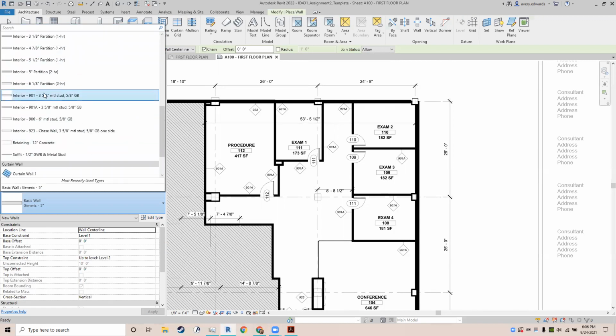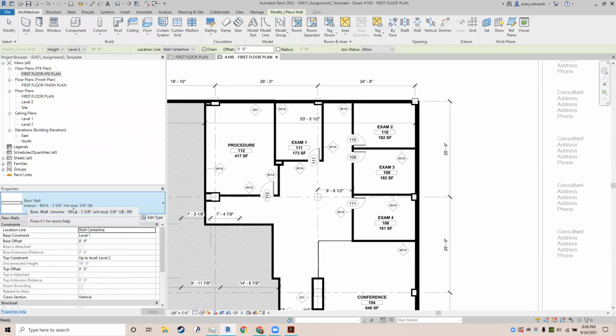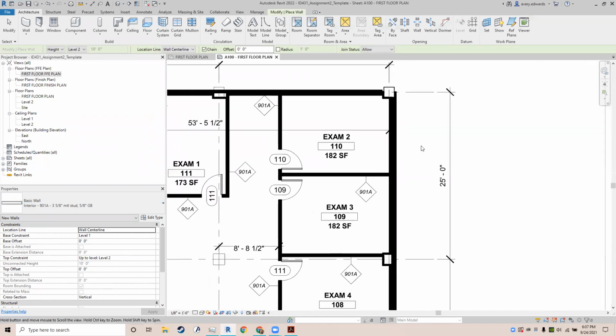So you'll select the type of wall that you want to draw. It looks like I'm going to start drawing with some 901A, so I'm going to select that here. Now it's telling me I'm drawing with type 901A. And see this little cursor with the crosshairs? That means I'm ready to draw a wall. I'm going to start tracing my 901A walls.